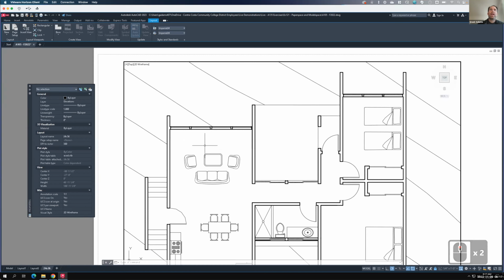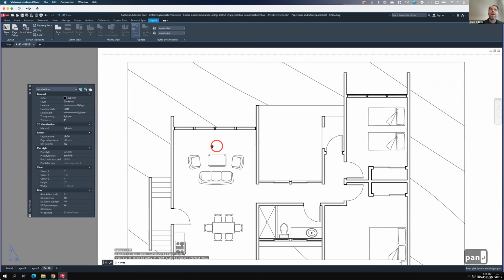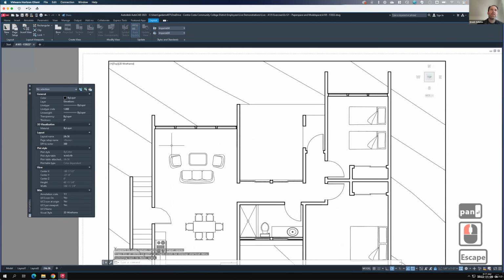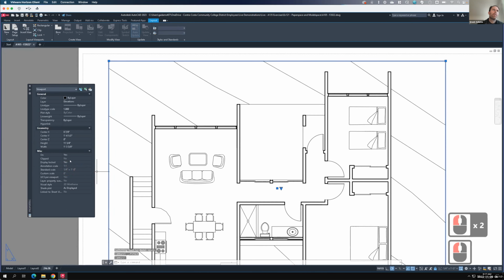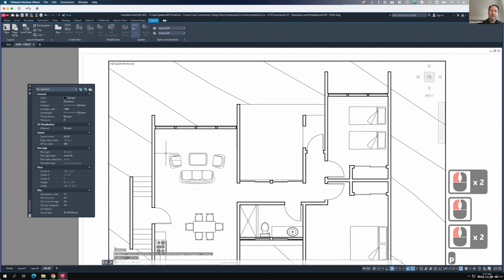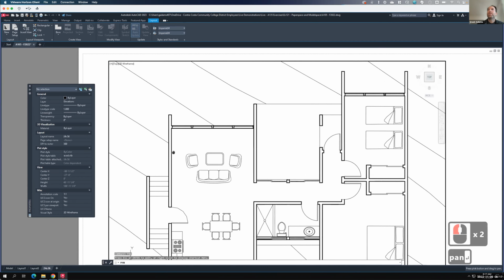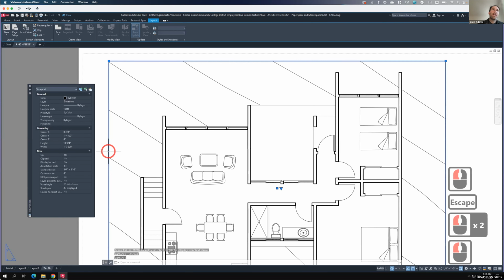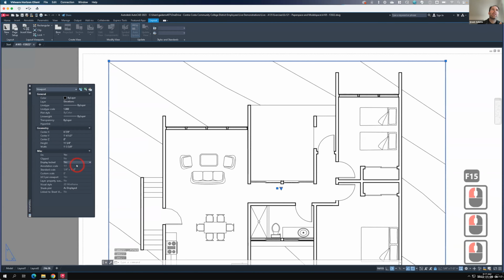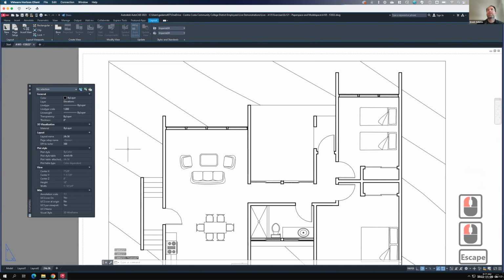That being said, I also cannot, inside the viewport, type in pan and move the drawing. Where if this was unlocked, for example, display locked, no. If I came back in here and I went to pan, I can actually move the floor plan within the viewport. So I prefer, when I've got my viewport set and the scale is set, to go ahead and choose display locked. Yes. Recognize I can always unlock it if I needed it for some reason.